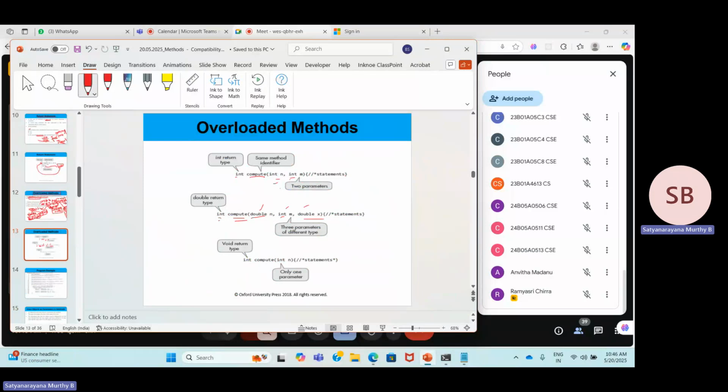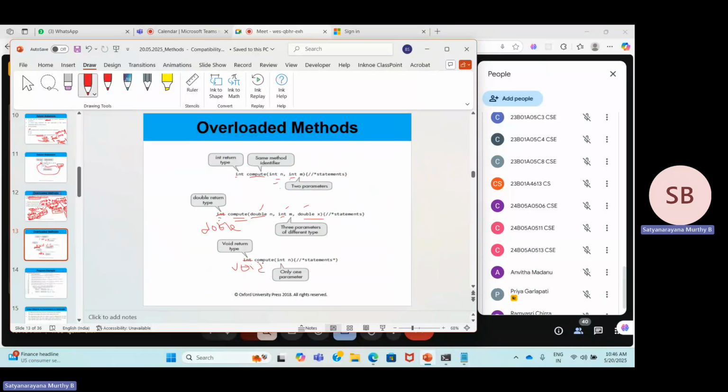And the third version of the compute method. The return type here is written as integer, but it is supposed to be double. You should write double here actually, so it is wrongly marked as int. Suppose the return type is void.